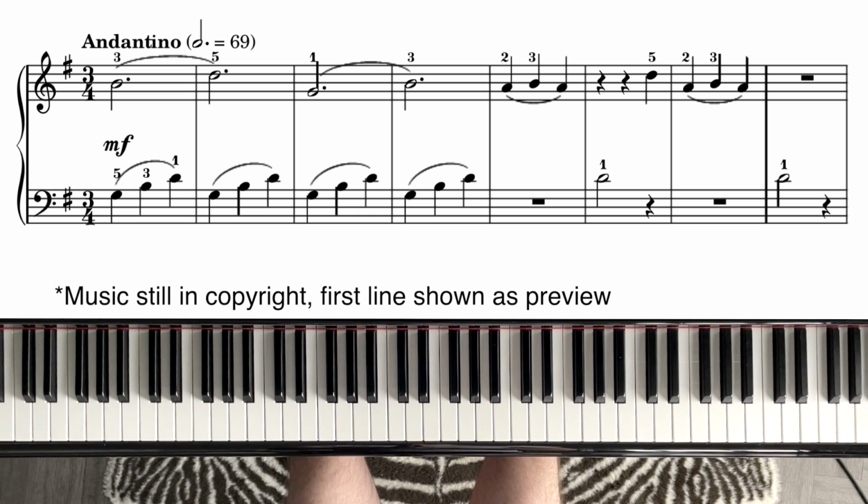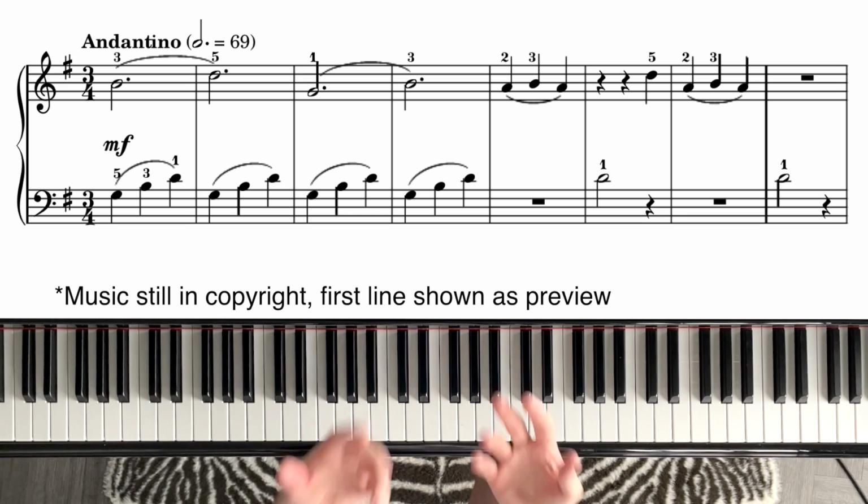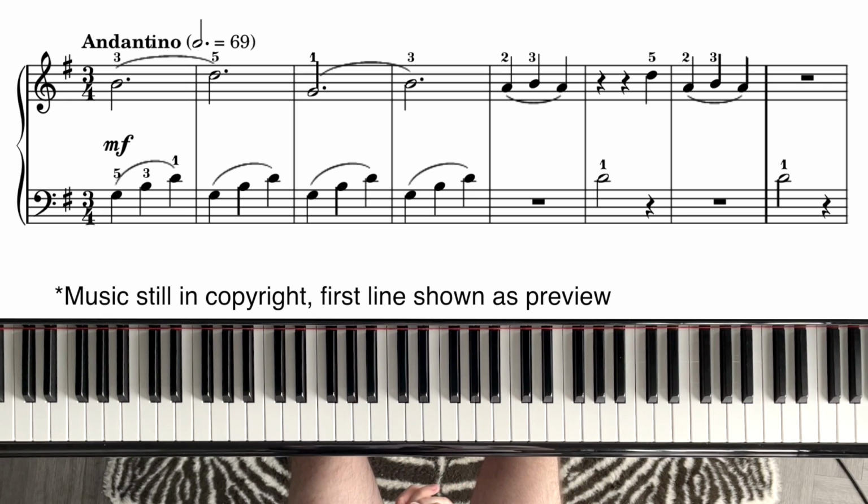I'm Stefan, and in this video I'm showing you how to play Morning Sunbeam by Price in the ABRSM 2023-2024 Grade 1 Piano Book, Piece B2. This is a lovely little piece. It feels like a little walk in the park or something like that. Very forward moving, has a nice little speed, kind of swing-like a little bit.